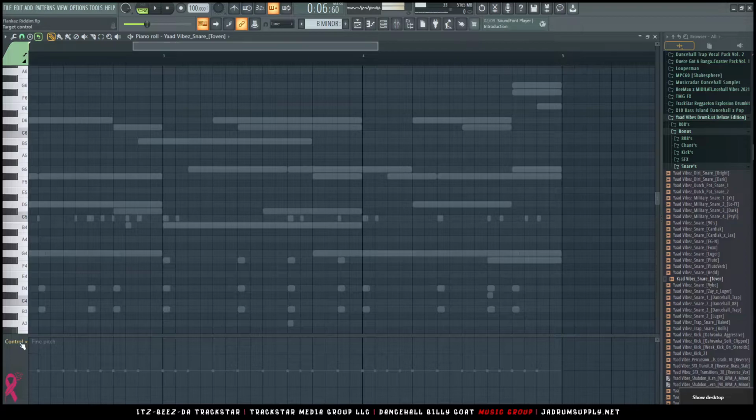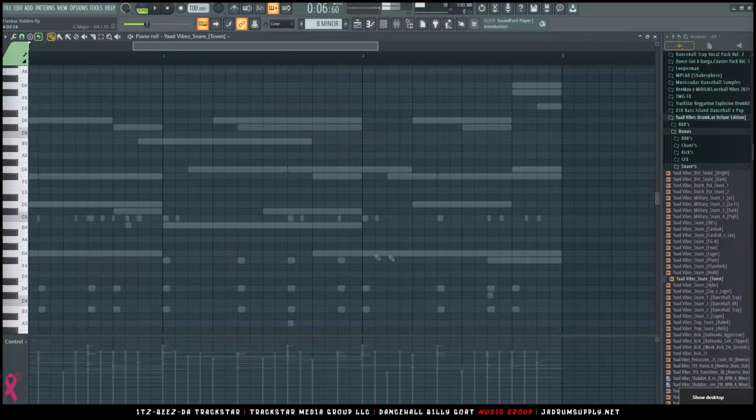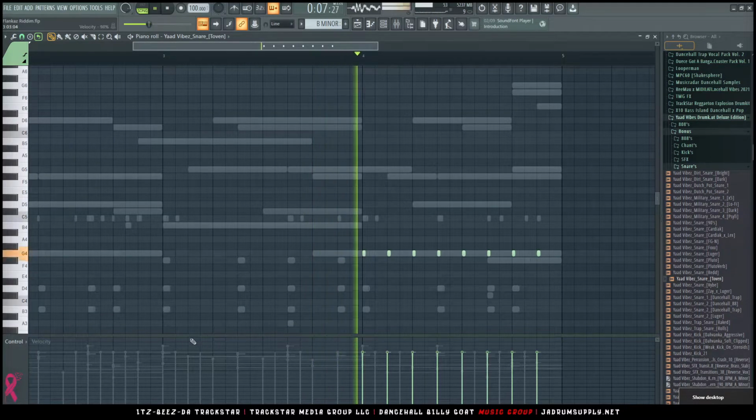You can do snare rolls or create them from a lot of different stuff. So it's not a situation where you have to do one thing or the other to create a snare roll. You can create snare rolls a multitude of different ways. So, you can go like this. Boom, boom, boom, boom, boom, boom. That's a snare roll. It's just a super simple snare roll.